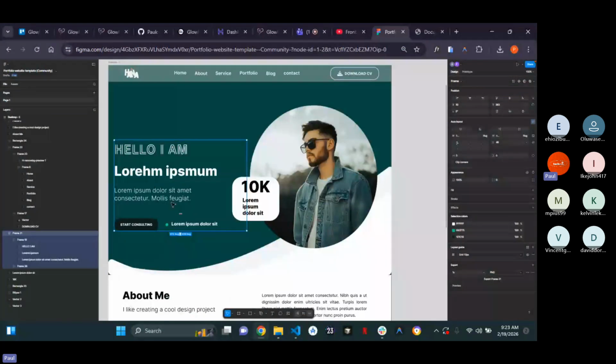Now I'm going to write this 3. This Loiam, I'm just going to use a span tag for the 3 of them, or let us use an H tag for this, a P tag for this, and a span tag for this.